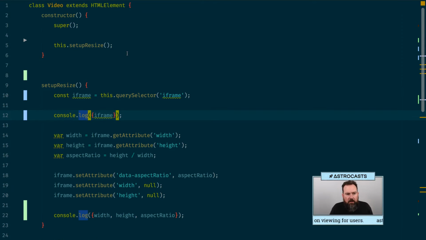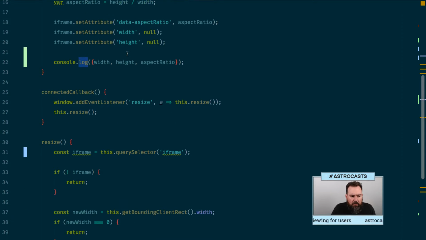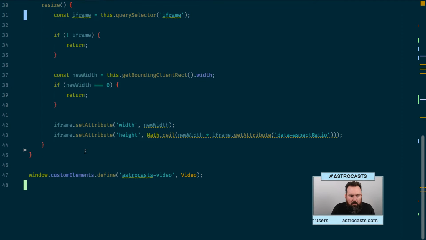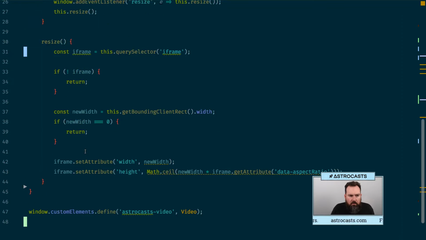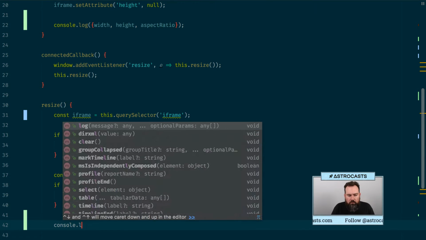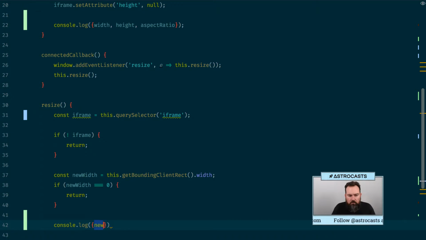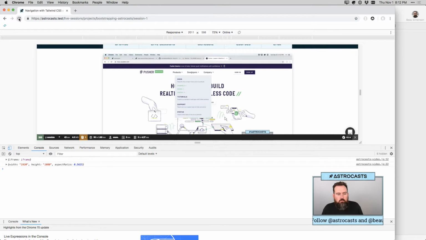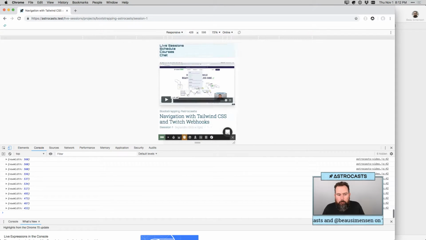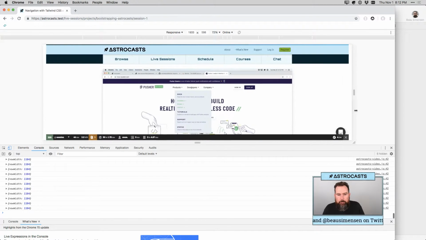Let's go back in here. Connected callback resize. Sweet.